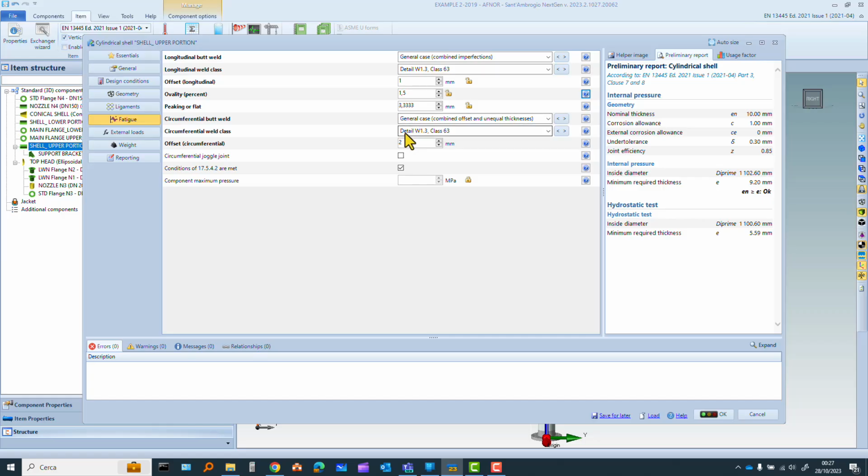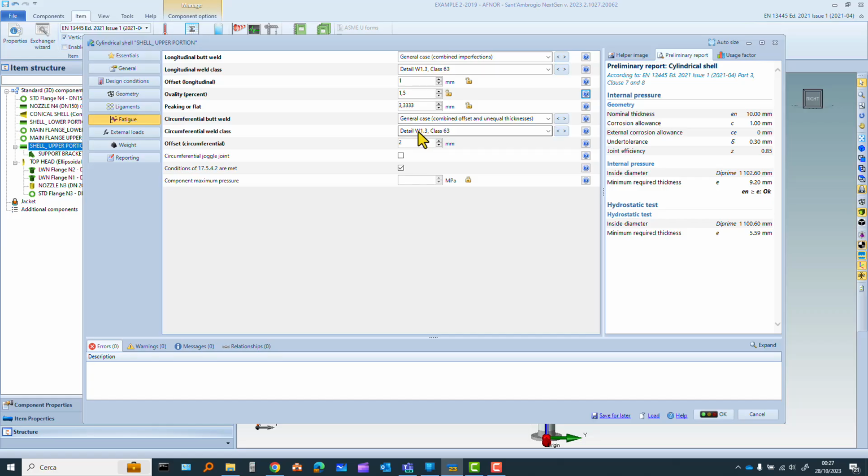What is the pitching? The pitching is the distance between the top part of the weld and the ideal circle. So any weld, any longitudinal weld will cause a small distortion of the edges of the adjoining plates.